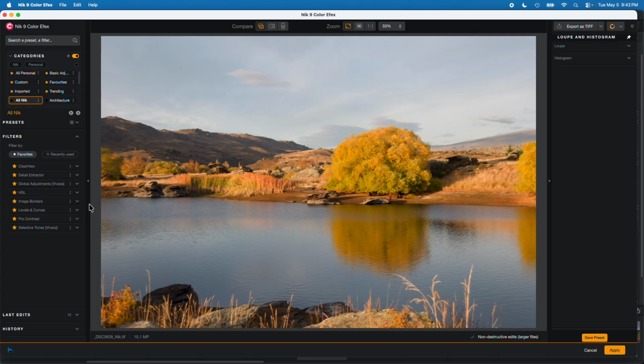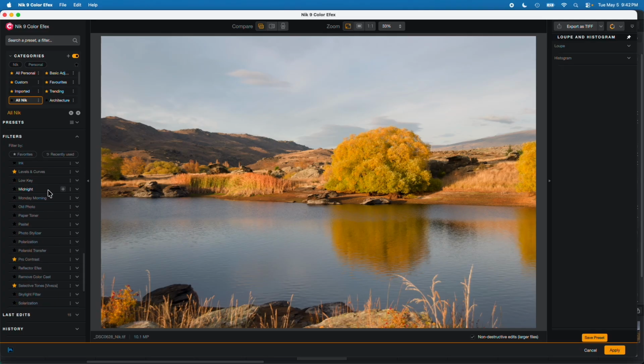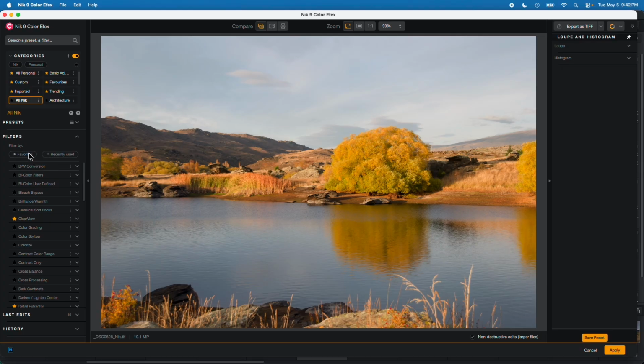Now you'll notice that there's just a small list there with yellow stars. Those are my favorites. Unclick that and there's the whole list of all the filters. Favorites are the ones I'm going to be using mostly to process this image.